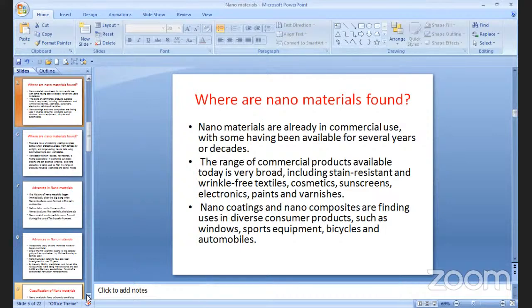The two main reasons why materials at the nanoscale can have different properties are increased relative surface area and new quantum effects. So these are the two main reasons for the unique properties. The nanomaterials have a much greater surface area to volume ratio than the conventional forms. So this is one part which we have: a greater surface area.